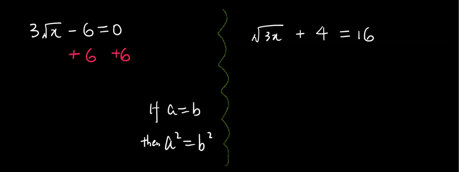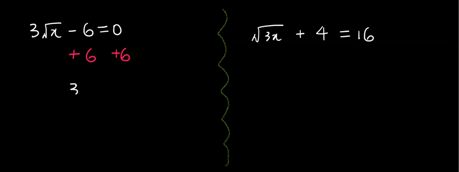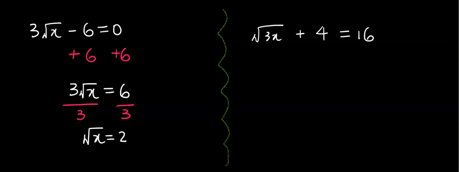Therefore, we add 6 to each side. Now we have 3 square root x equals 6. We're going to divide by 3 each side. And then we have square root x is 2. Now it comes to the rule, if A is B, then A squared is B squared. We're going to give the square to each side. We give the square to the left-hand side. We have something that looks like this. The right-hand side looks like this. All right, let us continue. Move to here. Then we have x equals 4.